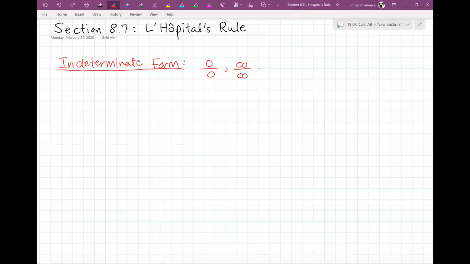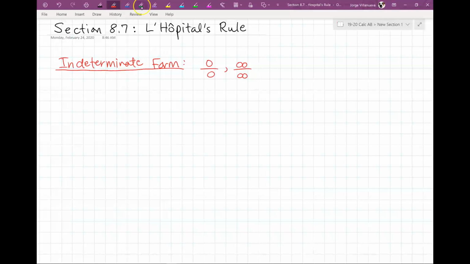Usually what you'd have to do, if that were the case, you'd have to calculate some values before and after the limit where you're approaching. So if you're approaching 2, you might test 1.999 and 2.001 to see if they're both going in the same direction. Maybe they're both meeting up at a certain value. Maybe they're going in opposite directions. So that's how we would check these things. We would just calculate values and see what's happening at this number that creates this issue where I get 0 over 0 or infinity over infinity.